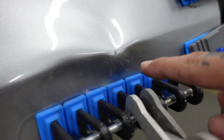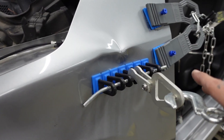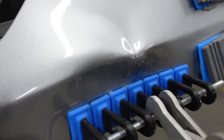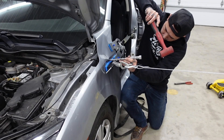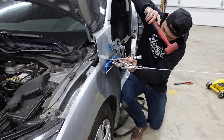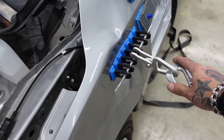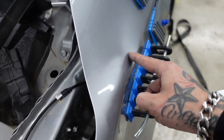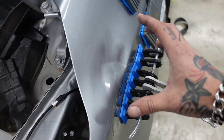I can see that the area where the clear coat was spider cracking is starting to get even worse. The more tension and heat I put on this, it might actually end up spreading further out. Now that I've got that lower buckle tapped out and still have a lot of tension on this, I'm going to come in with an interchangeable rod with a rubber ball on top to try to relieve some of the pressure. The lower part will never come out with all this metal locked up in here.